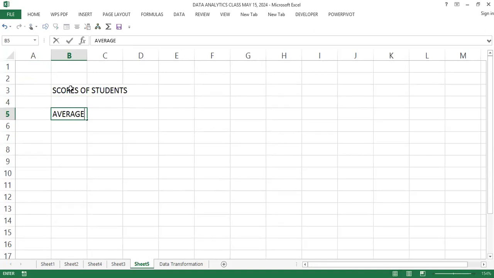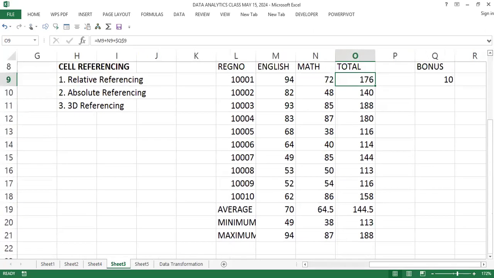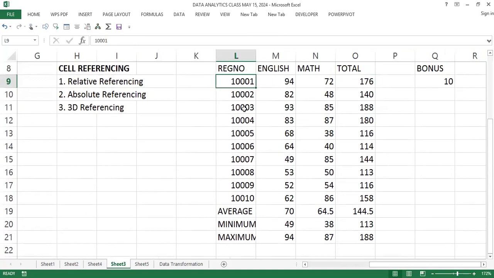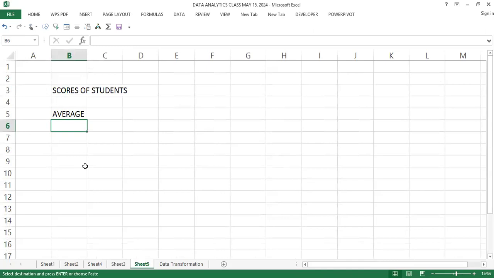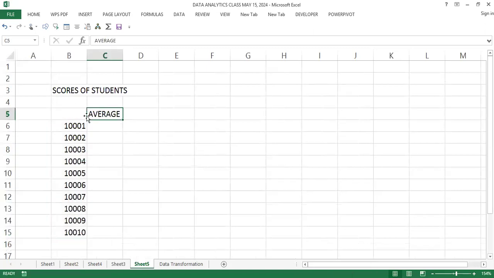So let's say now we want to get the average scores of all these students. These are their registration numbers. So we want the average score to be here.